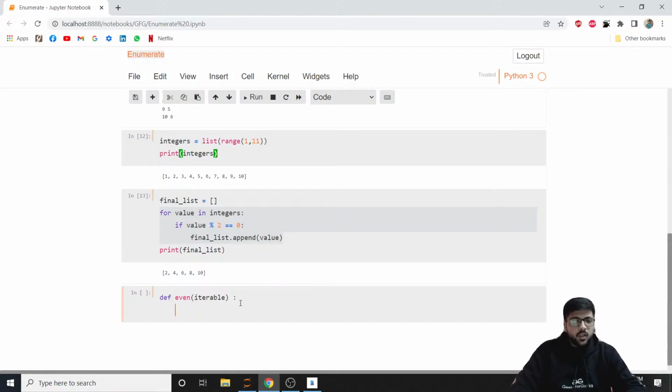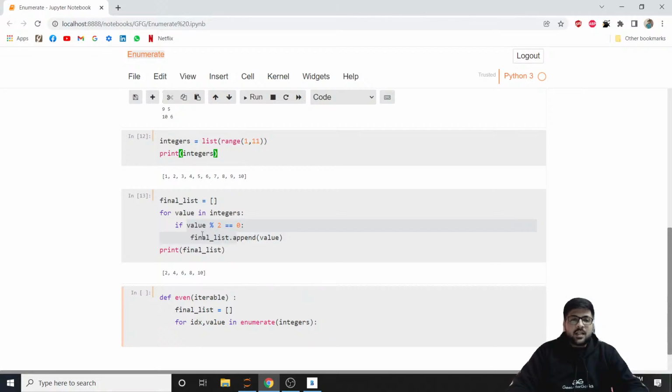So now final list we would have to define here also, and for index and value in enumerate of integers, right? This obviously we will do because we're using the enumerate function. So now what we have to do is take the integers which are divisible by 2.